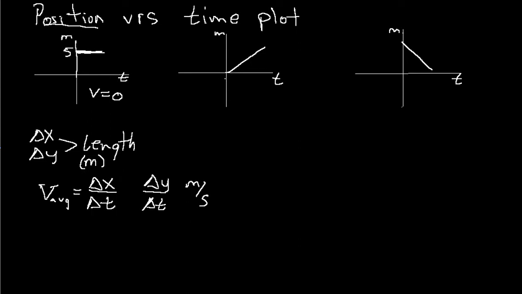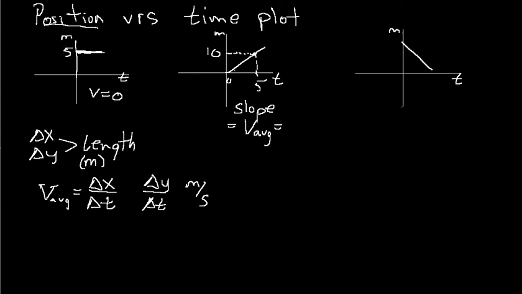Look over here, this next one. The position is changing with time. As time moves from time 0 to some point, let's say time 5 seconds, and if I look to the left of that point, let's just say this could be 10 meters. So I have a position change. I'm going from time 0 to time 5, and I'm going up a straight line. If I have a straight line, then the slope is going to be equal to the average velocity.